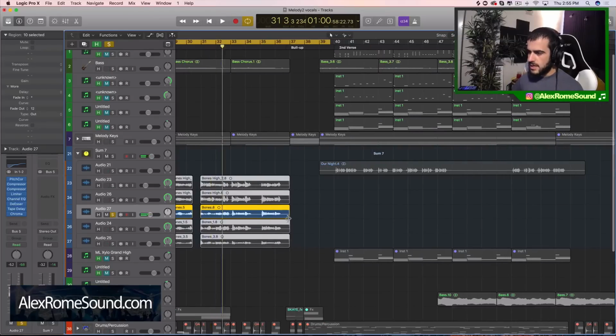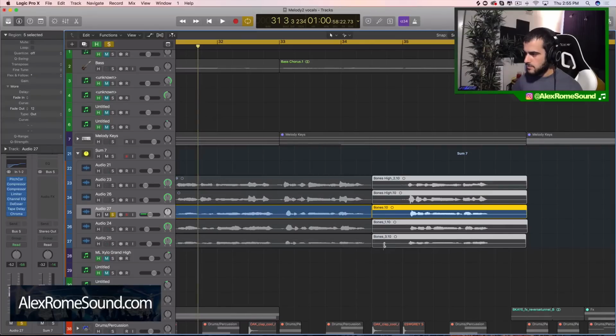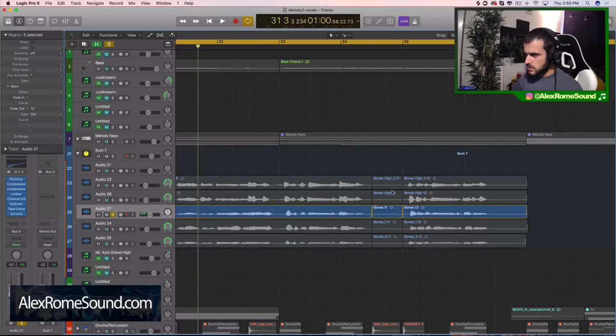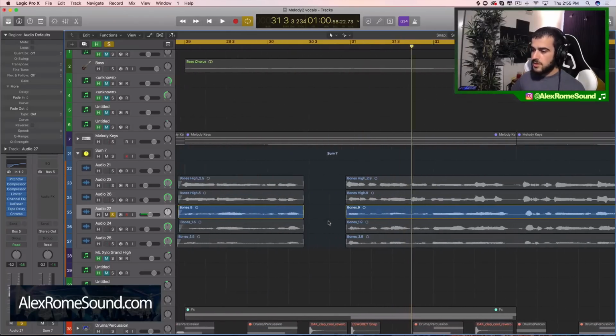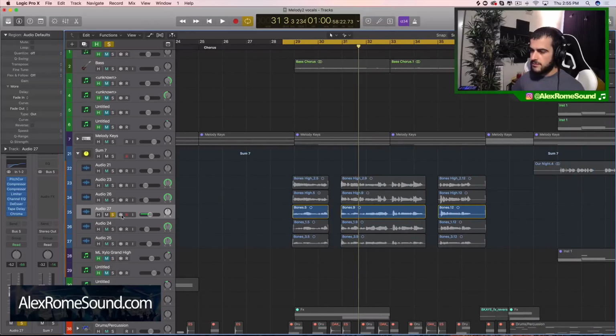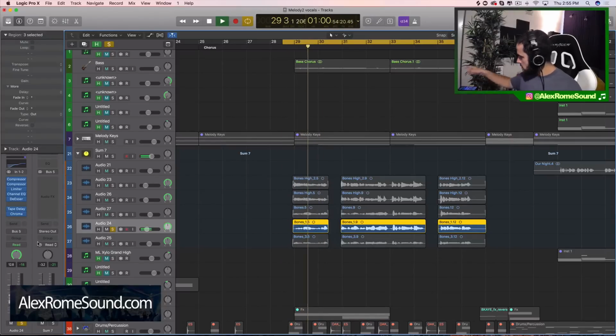So we didn't even need that little space in there, but before you heard a little, what's it called? A little breath he was taking. So at this point, now we got our cleaned up vocals. We could take this and turn on the mixing. So watch what this sounds like without the plugins, and with the plugins.